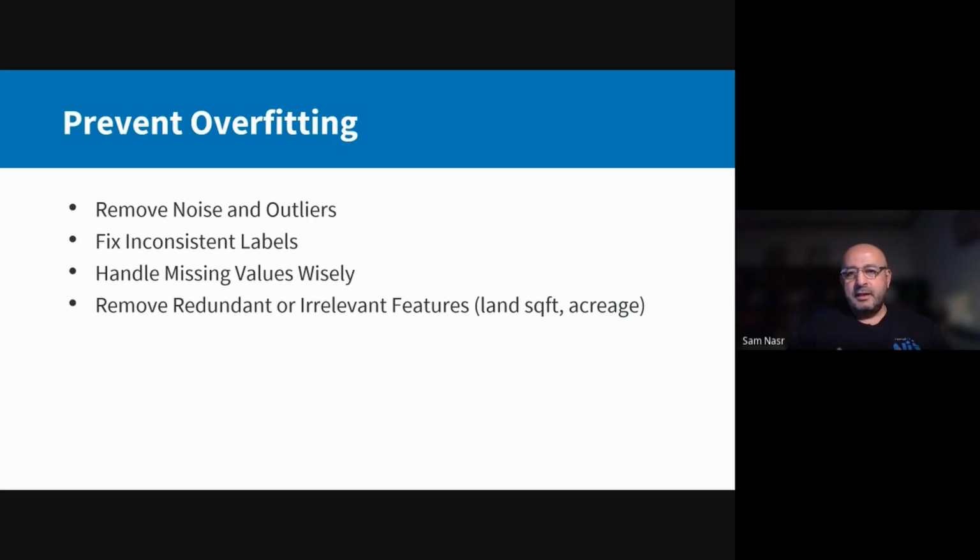But in some cases, in the data or each record, you may have some redundant features. So I can specify the land square footage or the acreage, but I should not specify both, right? That's going to be redundant. I should only have one version of the truth, meaning only one attribute, not multiple attributes of that. Because if one is messed up or slightly off, it's going to throw off the model. Also, I don't want to have multiple redundant records of the same thing, because now that's going to skew my model into one direction.